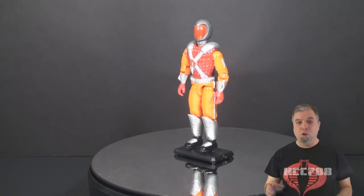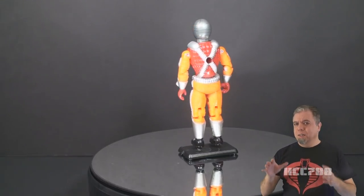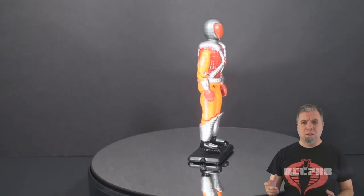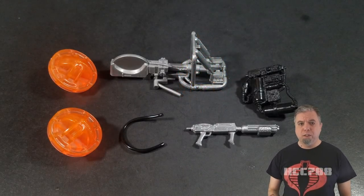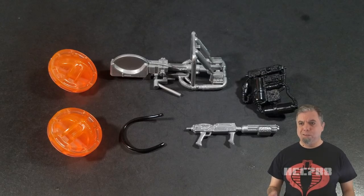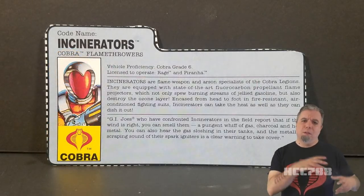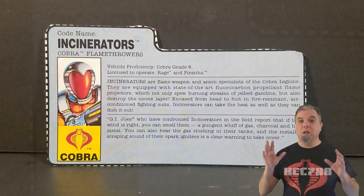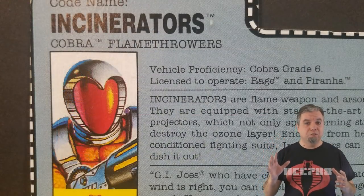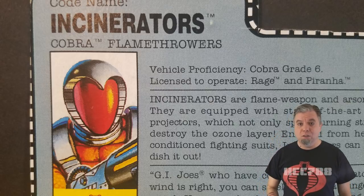The head is just odd. Cobra has a lot of full face-covering masks — that's not what's odd about it. But this mask doesn't look like it has a human face behind it. It looks like a red marble with a helmet. I'm not the biggest fan of the spring-powered weapons that came with 90s G.I. Joe, and here we have one that is rubber band-powered. Is that better? I don't know. It just didn't fit with my play pattern with G.I. Joe, but it worked for a lot of other kids, so okay. Fans of 90s G.I. Joe, do not be distressed just because this figure did not build bridges between us — we'll be looking at a lot of 90s toys this year that will.